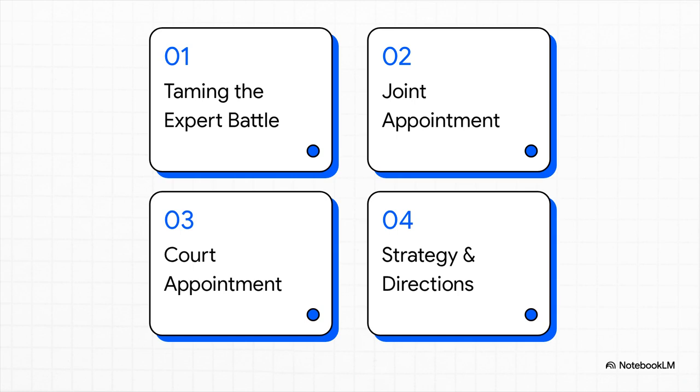So, here's our plan. We're going to look at the framework for taming the expert battle. Then we'll walk through the two main pathways for appointing a single expert, either jointly or by the court. And we'll wrap up with the really important stuff, the key strategic takeaways for you as counsel.